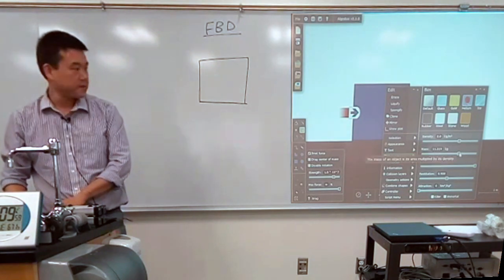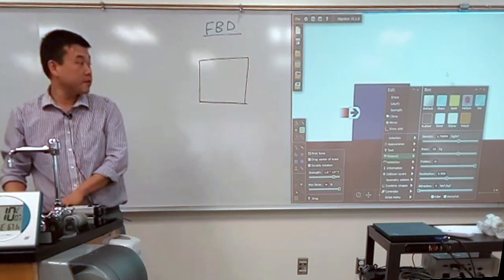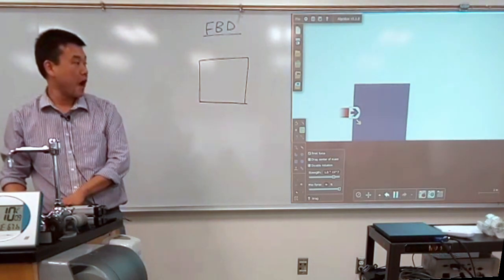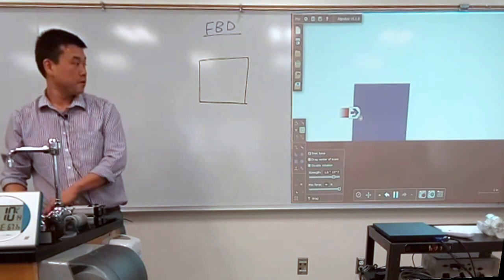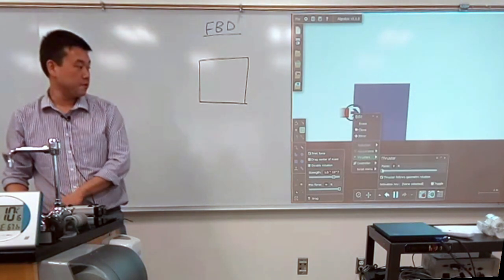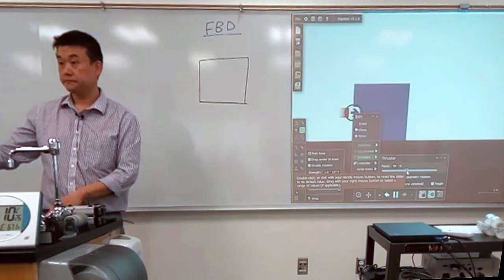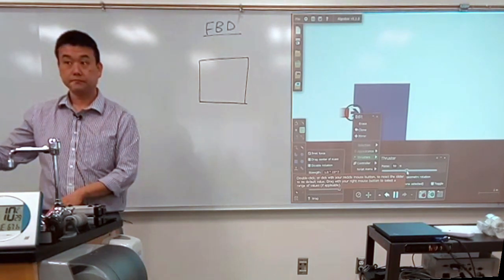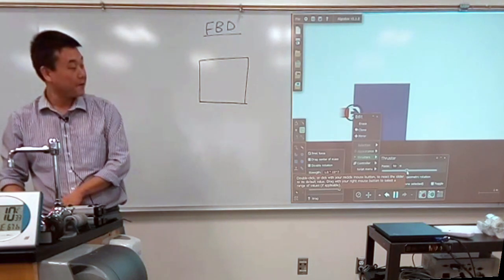Let's make the number easy for us. Let me make the number 10 kilograms. So it's a box of mass 10 kilograms. And I want to predict at the application of how much force it would tip over. So, as I increase the thrust from 0, if I go up to 50 newtons, will it tip over? Well, not quite yet. At what force would it begin to tip over? 100? Maybe. Let's try that.